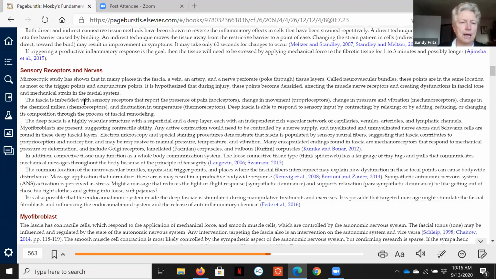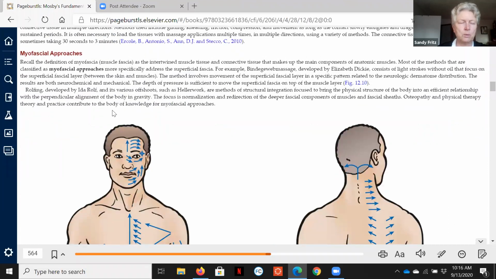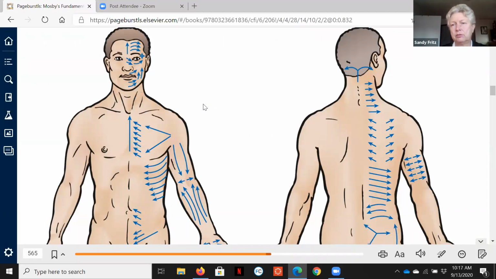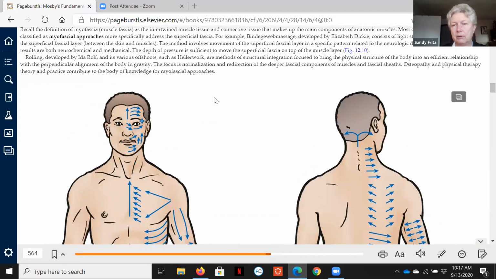And a lot of what I just talked about is described here, and the dysfunctions as well. So a connective tissue type approach has been around a long time. Ida Rolf probably is the one that people will think of. It got separated out as a distinct manual therapy, not by Ida Rolf, but by her followers. And there are educators still providing continuing education that actually learned under Ida Rolf.